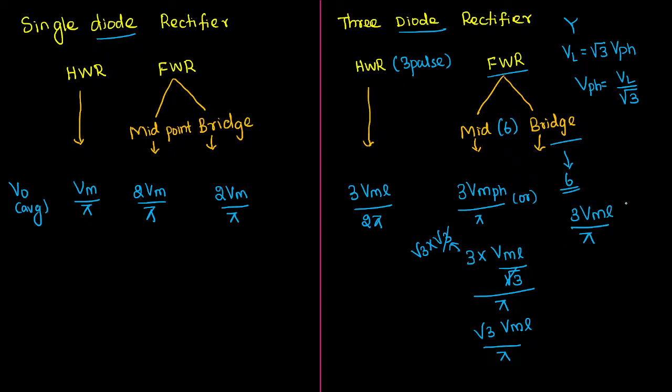Okay, fine, sir. Then what can be the answer for 12 pulse? So I'm writing here itself bridge rectifier only, but it is 12 pulse. 12 pulse means we can simply write it will be 1.91 times the maximum line voltage. I have done this calculation using a calculator. So it is 1.91 times the maximum line voltage. So these are all the formulas that you must remember when you are focusing on diode voltages. That is very important.